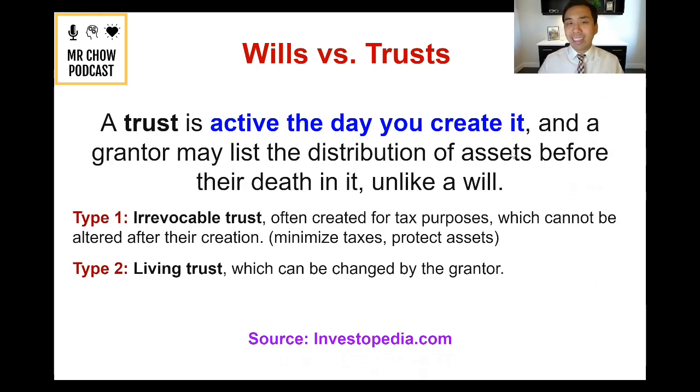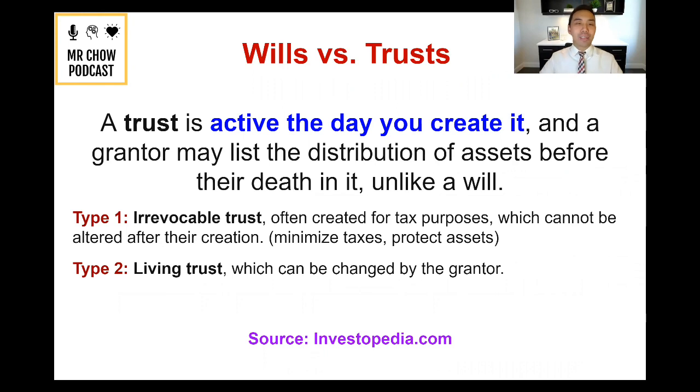A trust, on the other hand, is active the day you create it, and you can create a trust at any point in your life. And there's actually lawyers that only do trusts. And a grantor may list the distribution of assets before their death in it, unlike a will.